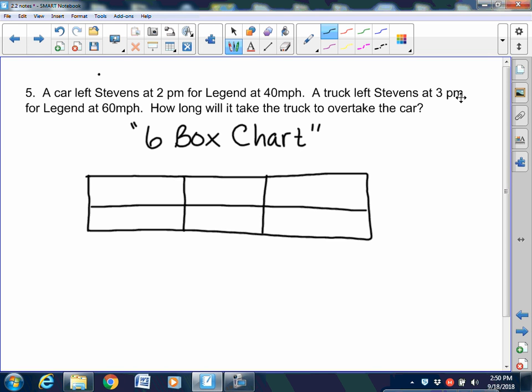Some of you are going to think this is too time consuming, and some of you are going to think this is the greatest thing ever, because it helps me organize everything in a box, right? If you follow it, every time I do all 3 of these, it's exactly the same thing. So if you just follow the exact same 3 ways I'm doing this, it's exactly the same thing.